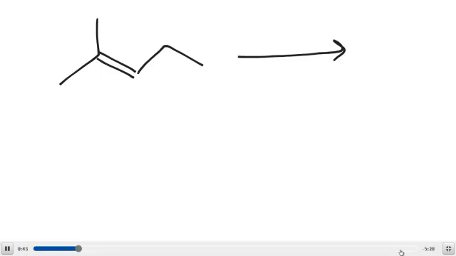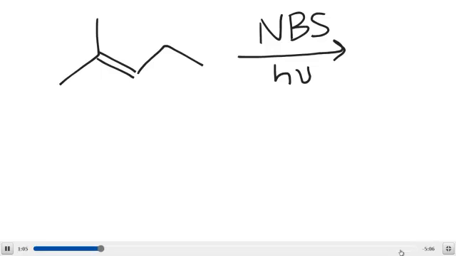I'm going to use NBS because in a previous mechanism I used bromine, and I just want to make sure that you are aware of how NBS actually works, which is N-bromosuccinimide. So you'd have NBS, and on the bottom of the arrow you would have heat or UV light. I'm going to use UV light as my free radical generator.